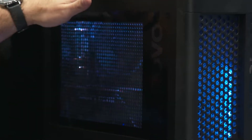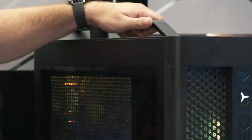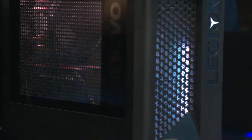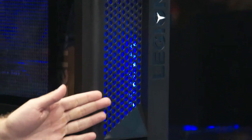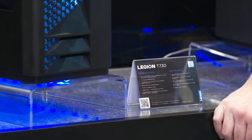Absolutely. So this is our T730, our high-performance tower. We have a transparent side panel on the side, and this lovely upgrade handle up here — because when you're fixing a setup, it's really annoying when you have to grab on everything, so we talked to gamers and decided to put this on the unit. External RGB system lighting, overclocked Intel 8700K processor, NVIDIA GTX 1060 on the GPU, 32 gigs of Corsair overclocked memory, RAID 0 storage, so it's super fast — with your favorite liquid cooling.